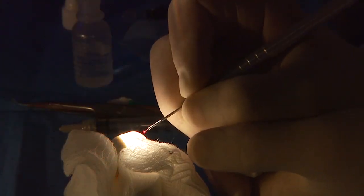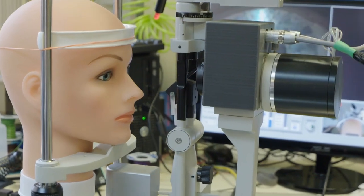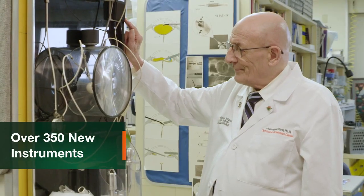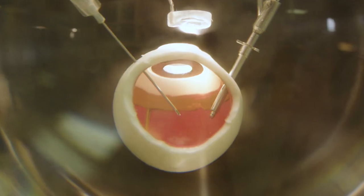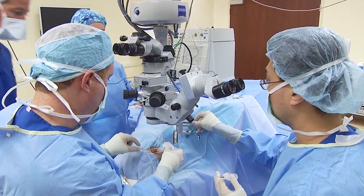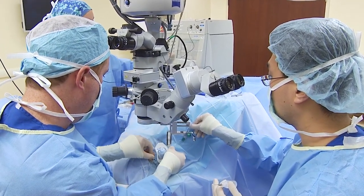We are engineers. Our background is engineering. It might seem unrelated to ophthalmology, but in fact it is. We develop a lot of devices for ophthalmology, ranging from the smallest instrument for intraocular surgery to very sophisticated lasers. Over 350 new instruments that didn't exist were actually built, tested in our own laboratory, and used in the clinic or in the operating room.